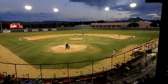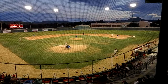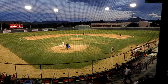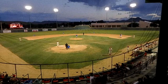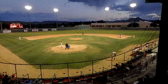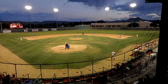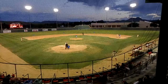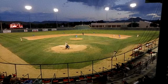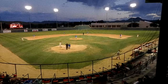Young dots, yes. Gallego, ready to go. 3-2, Cowboys on top. Bottom 7. Here's the pitch. That missed low. Oh, that was a strike. So 2 balls, 2 strikes. 2 outs. There you go. Steps out. Steps back in. Looks like the rain's quit. Just a quick little shower. Here's a 2-2. That missed outside. So 3 balls, 2 strikes.